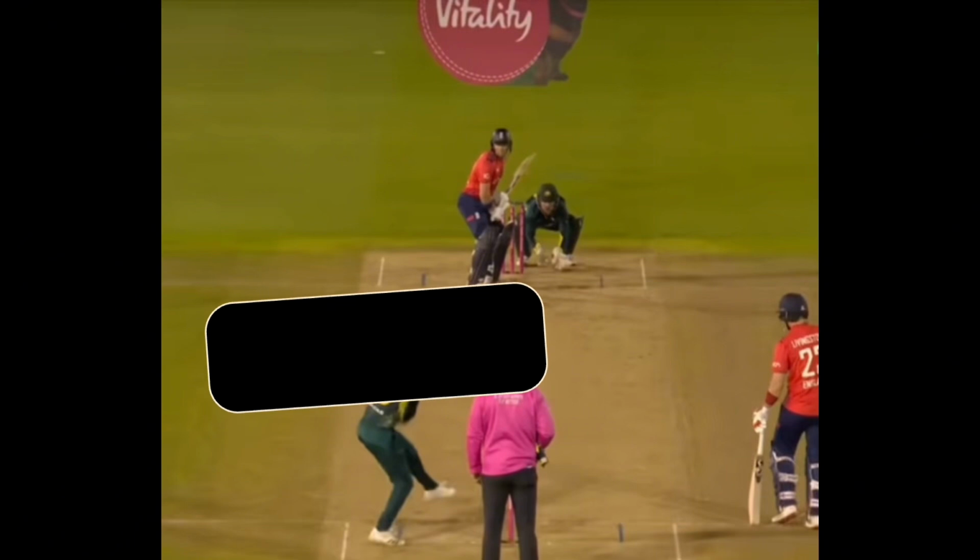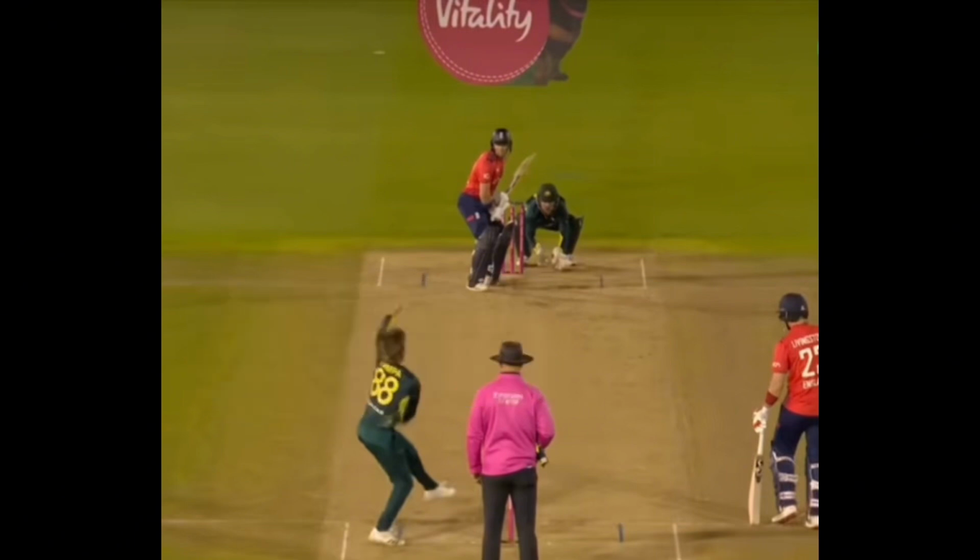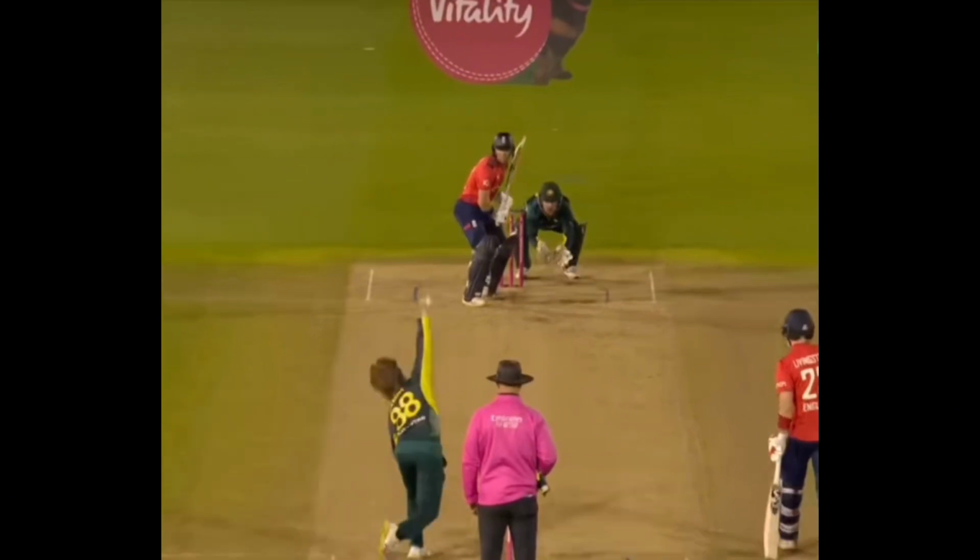In this next example, we see Bethell utilize a front foot press trigger before opening up the offside. Before the ball is bowled, he sets up with an open stance on leg. Interestingly, just before the ball is released, Bethell has a small back foot movement. I think this movement of the back foot is a mental switch for him to gear up and move as the ball is released.